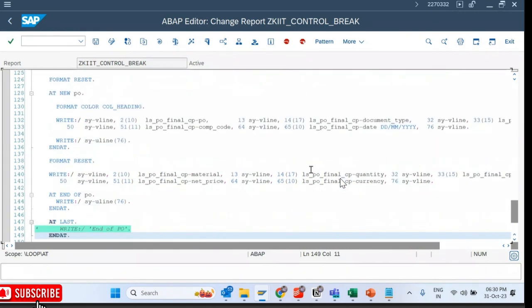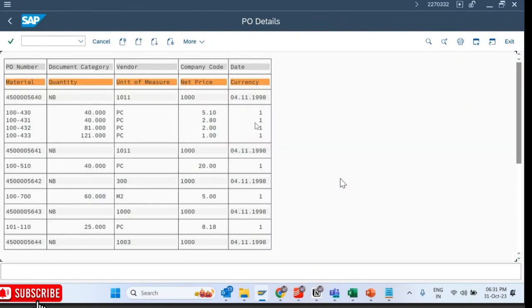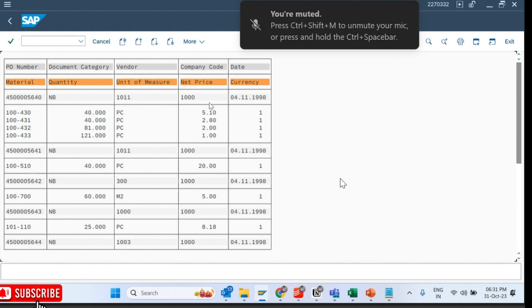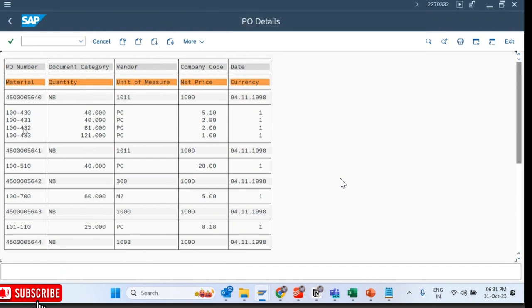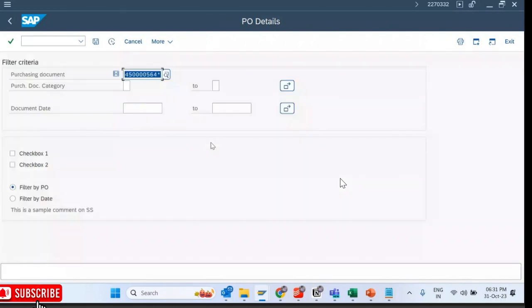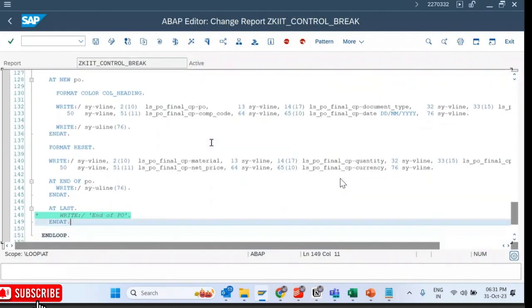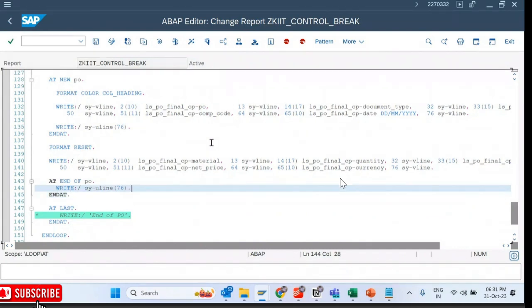And what will happen? Here we have a net price, right? So for each PO, I need the total net price. What is the total quantity and what is the total net price? I want that. So which control break should I use? I should use AT END OF.